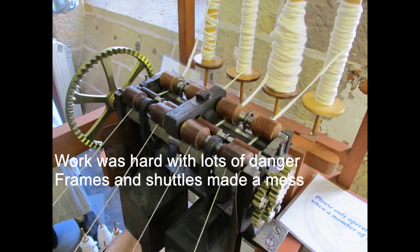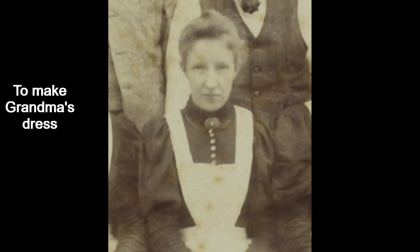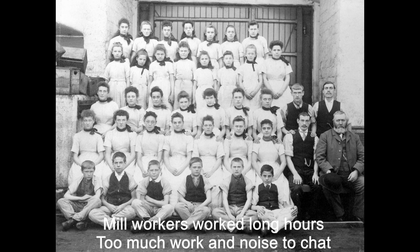Frames and shuttles made a mess. Children crawled to clear up cotton to make Grandma's dress. Grandma's dress! Mill workers worked long hours, too much work and noise to chat.